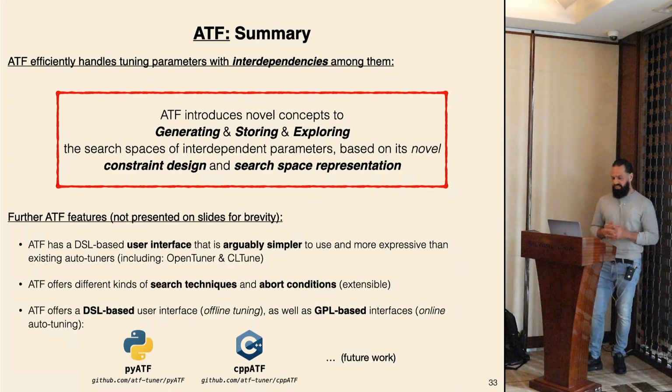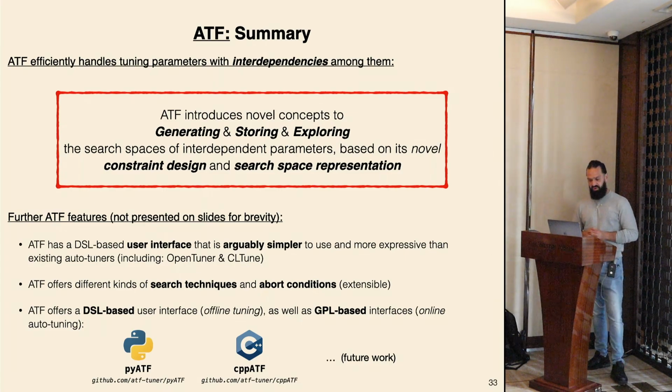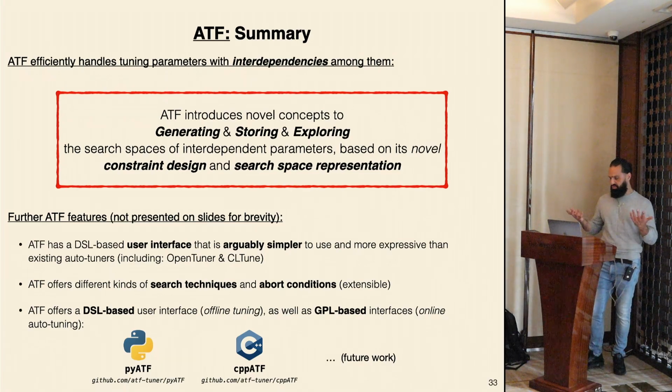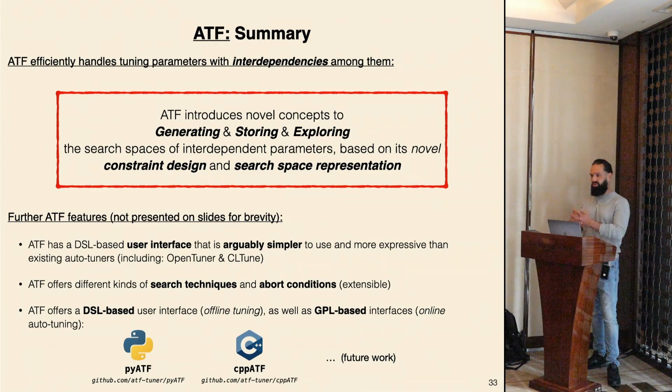And ATF provides different kinds of interfaces. The ATF concepts, we have implemented them in Python. That's what I presented on the slide before, but we also have a C++ interface, for example, when you want to auto-tune C++ programs at runtime. Then you also have a domain-specific language, which is very convenient to use when you want to auto-tune just at compile time and not at runtime. And the ATF concepts could be integrated in any general-purpose language, so also Java, if you want to auto-tune Java programs at runtime, and so on. But we don't have a Java interface yet.